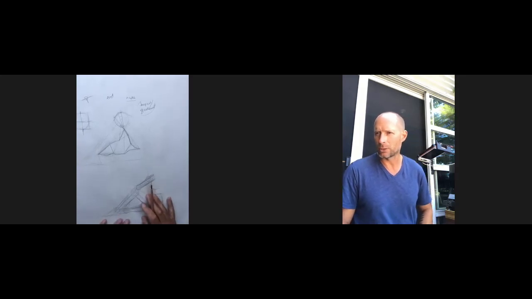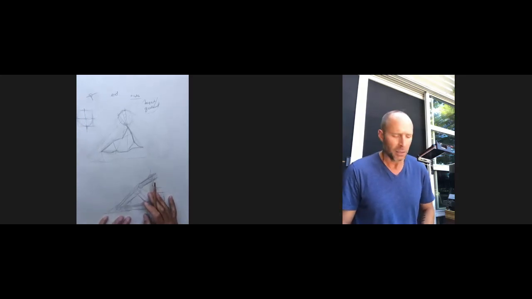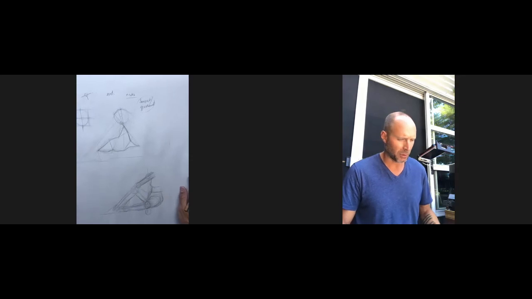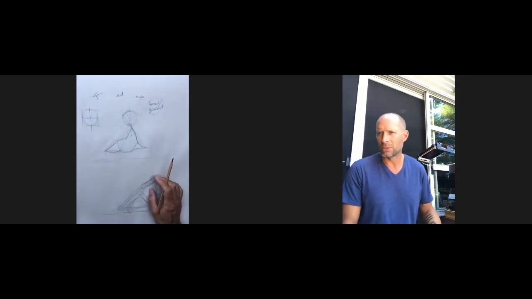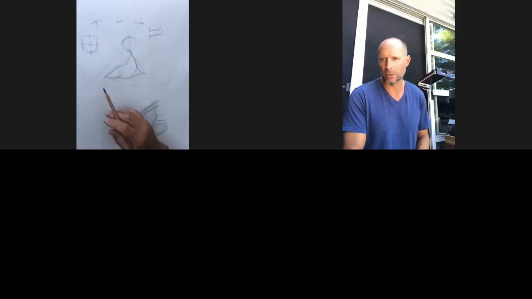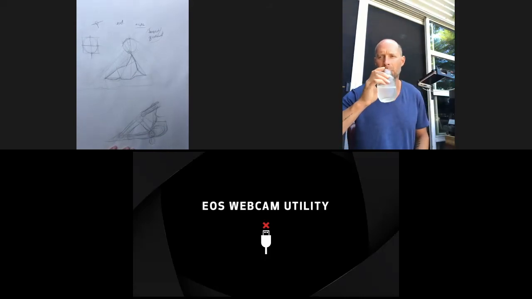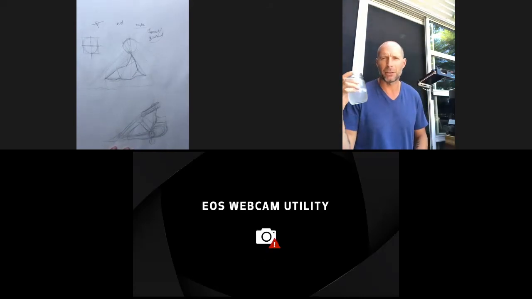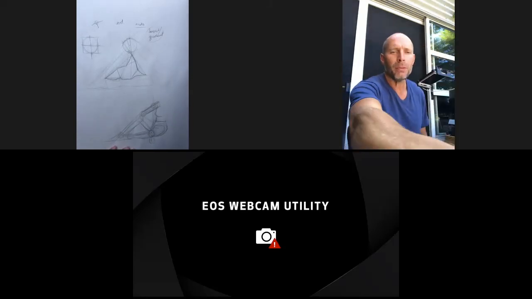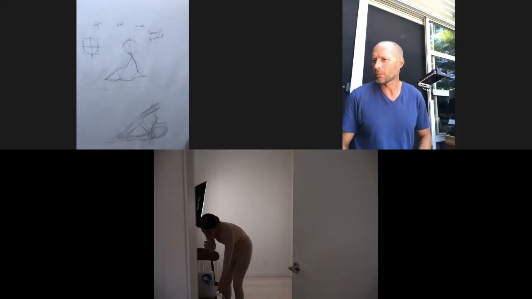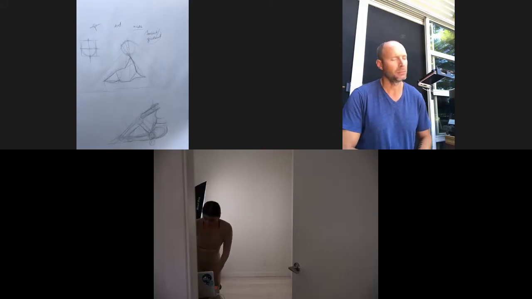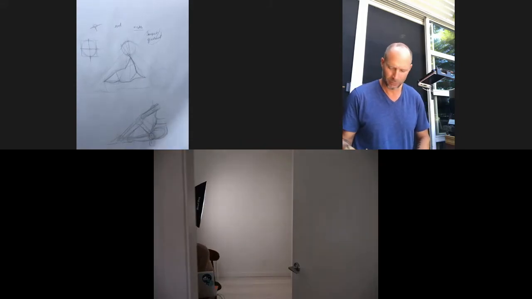So what I'm going to do is, Miss Tiffany, if we get to a 15-minute pose, I'm going to do a 15-minute pose and show you how I would approach that particular thing using this particular method. And then you guys are going to do probably some 20-minute poses at that point and apply the same thing and create accurate and amazing drawings. How's that sound for everyone? Sounds good.